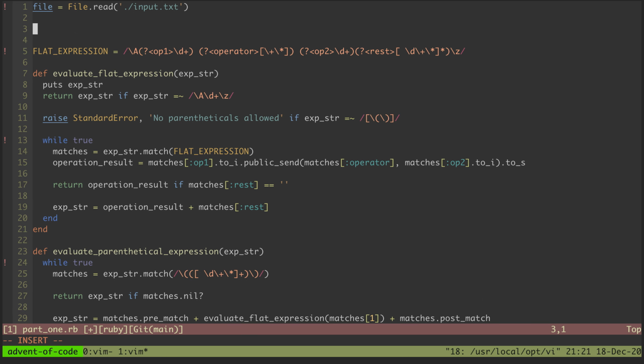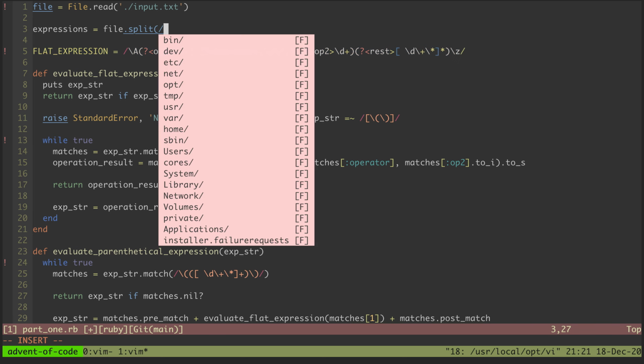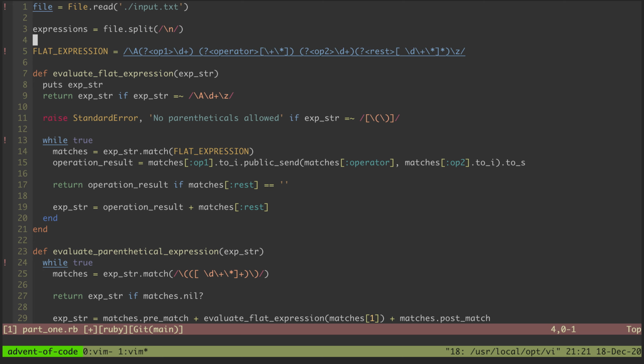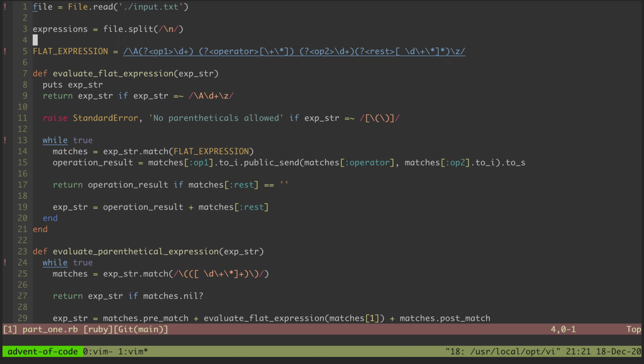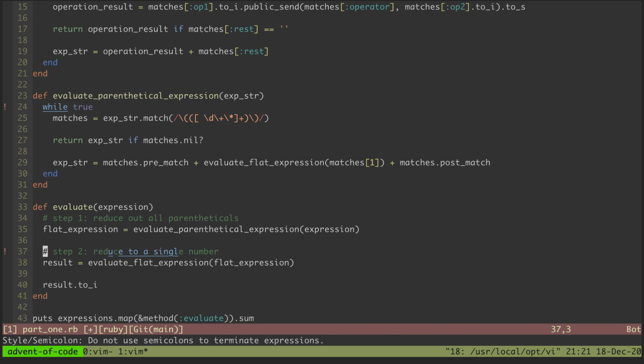Like that, and then we can say our expressions are file dot split on new lines. And now I think we can get, oops. Binding, didn't mean to leave that in. I also don't really care for my puts wherever that is. Let's try that again.